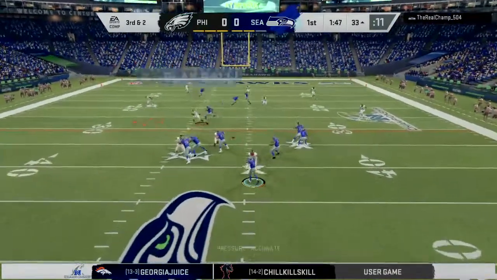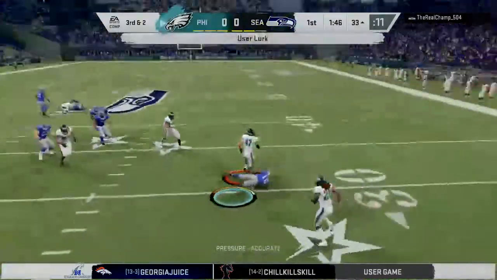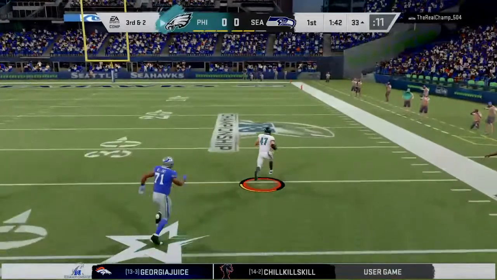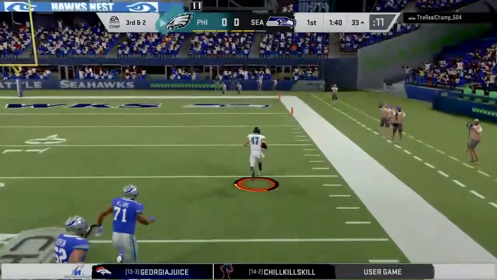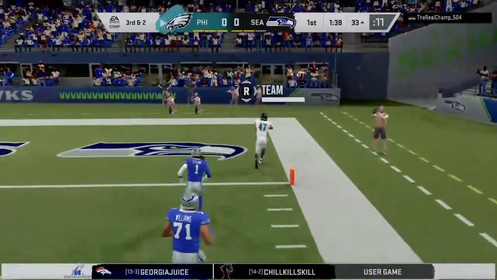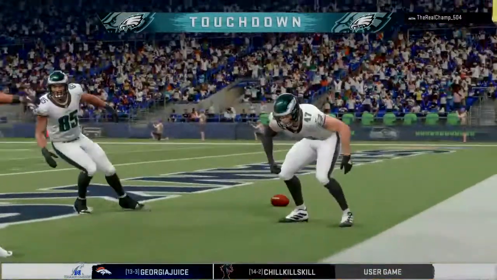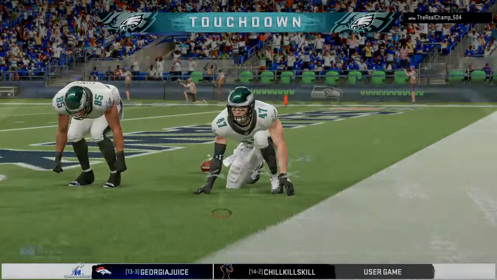3rd and 2, and here's Murray. Into heavy traffic, and it's intercepted. Picked off by Nate Gehring. And he's into the clear. Past the 20. And he takes this one back into the end zone. And the Eagles defense gets a pick-6 TD.